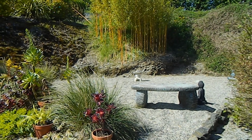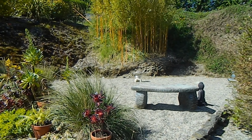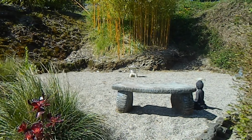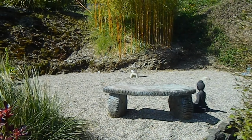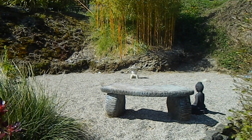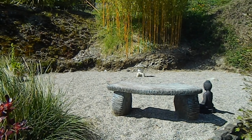And here's the part of my garden that I'm talking about. So this was an area that had an unsightly hump, and we had it excavated with the digger. And because it's been excavated from the side of the cliff, it's very, very stony. And we decided to just do something simple with it.